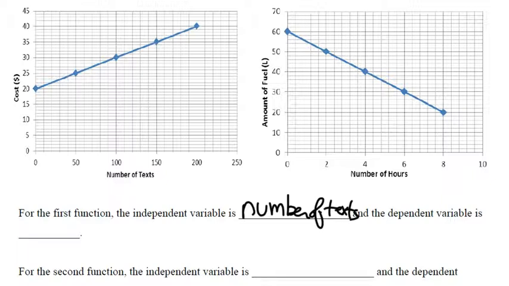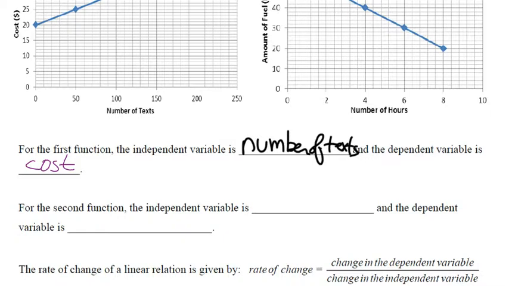Texts. That actually has an entirely different meaning now than it did when this worksheet was written like 100 years ago. Now texts, well, what are you talking, text messaging? So it's textbooks, right? Number of texts. Or, well, who knows? Maybe it is texts. I don't know. But I can't see them being that expensive. So, 0 textbooks cost $20. Yeah. Well, I was really old when text messaging cost a lot. So, yeah, I took it as textbooks, I think. Does it say textbooks anywhere? No, it doesn't, eh? So, we don't know. Who knows? And the dependent is cost.